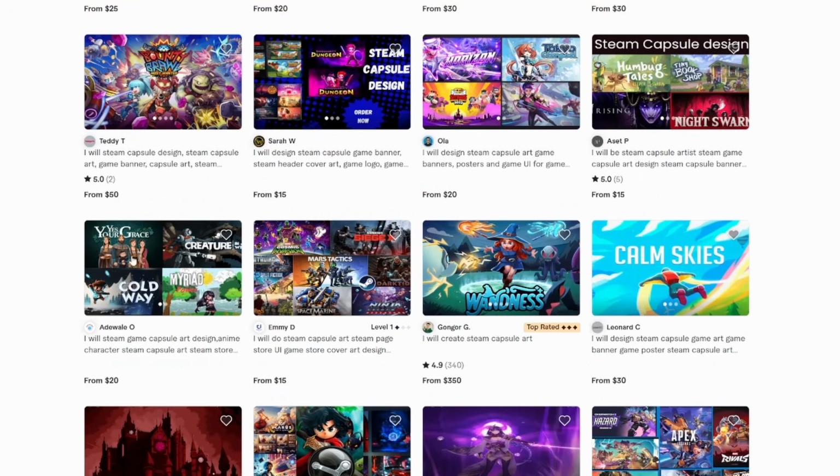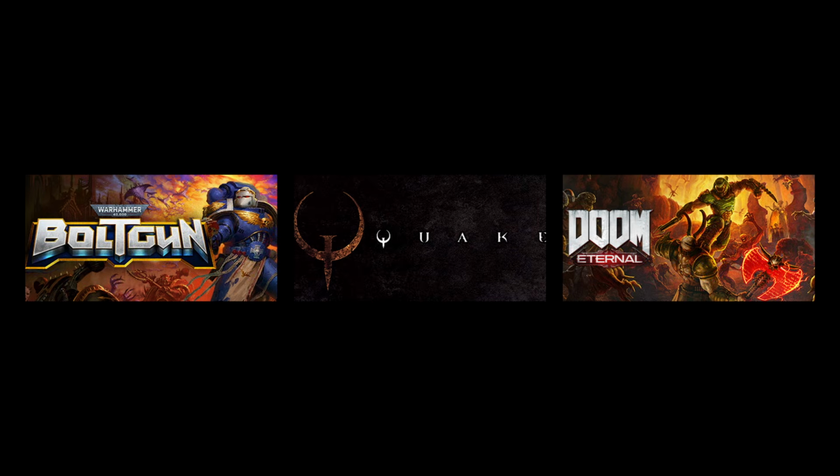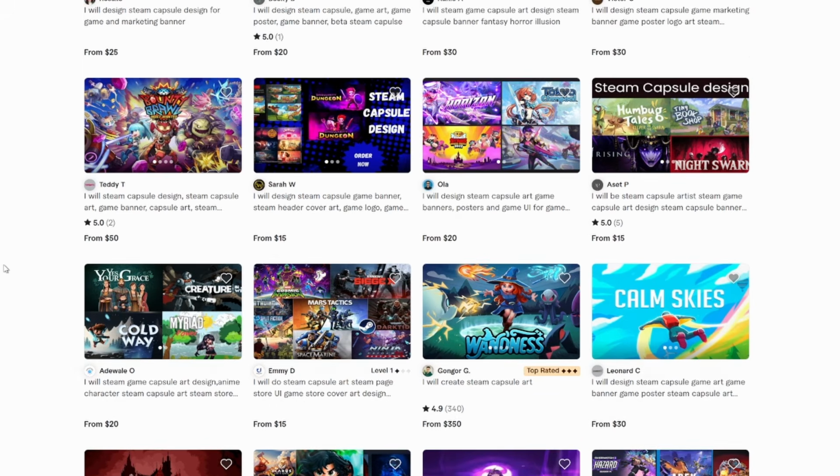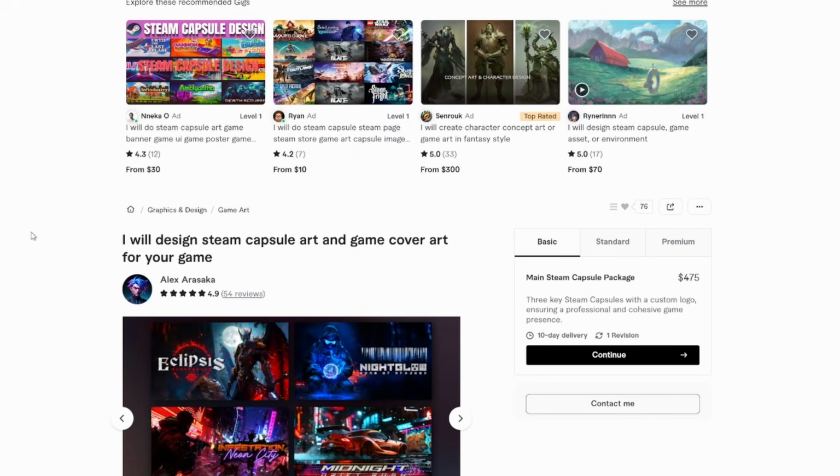There are also a lot of different styles on here. For my game, I was thinking about something that represented a retro FPS game, and that would be along the lines of Quake, Doom, Half-Life, and even the modern interpretations of the retro FPS genre. Knowing a style, you can look for an artist that matches that style. In the end, I came across a couple of different options that I really liked.